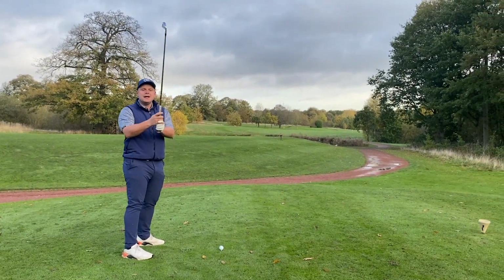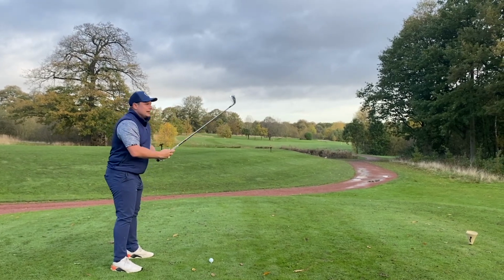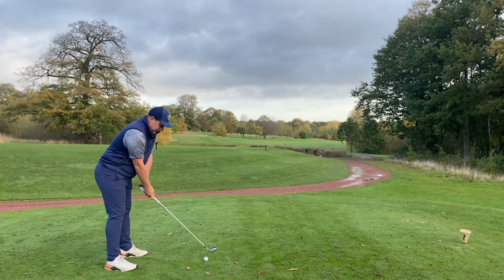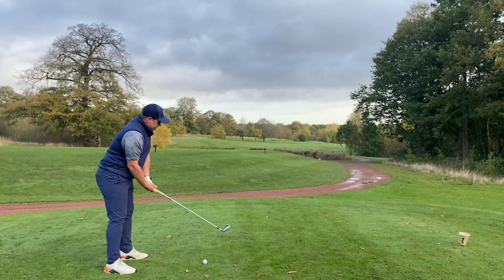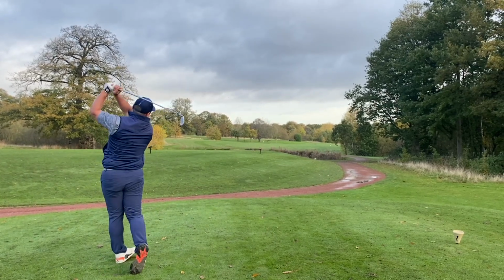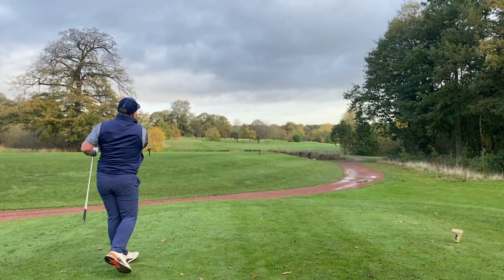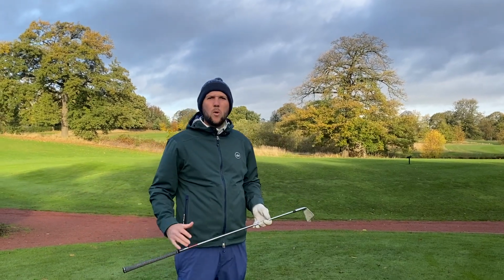Gary Player once said, feel like you're holding a budgie in your hands, you don't want to harm it, but you don't want to let it go. So that's about how you want to hold it. I can set the club on the way back, I can then turn up to the top of the backswing, and from there, that's going to allow me to have a nice free flowing golf swing on the first hole. That's tip number 1.